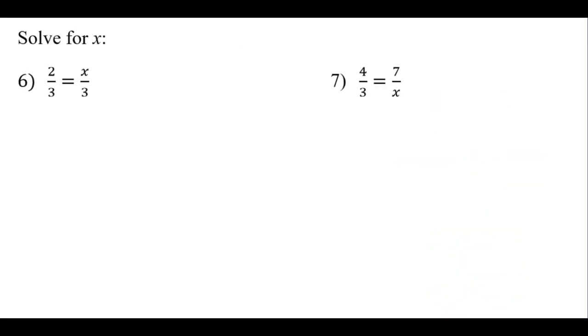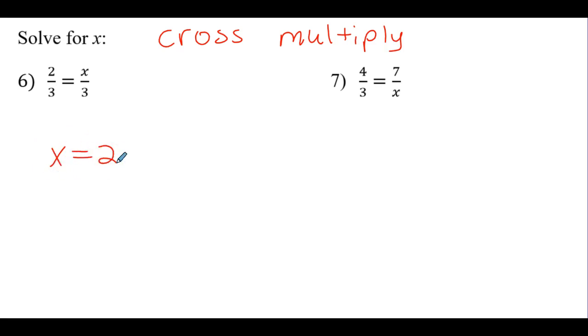And the last review of elementary school, how did we solve a fraction equals a fraction? Yeah, we cross multiply. Now, I'm hoping you don't need to do that on number 6. That should be like the easiest problem you've seen in your entire life. What does x equal? 2, right? 2/3 equals 2/3. So in that case, pretty obvious. But if it's not as obvious, like, can you just look at number 7 and be like, oh, x is blah? No, it's not as obvious.